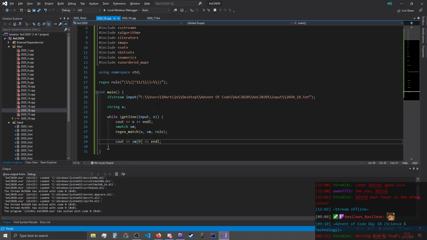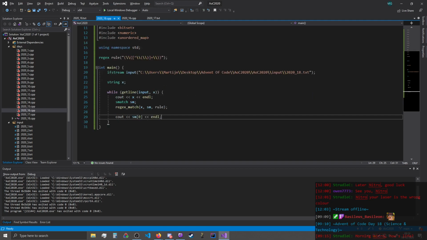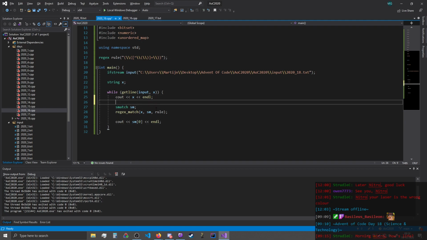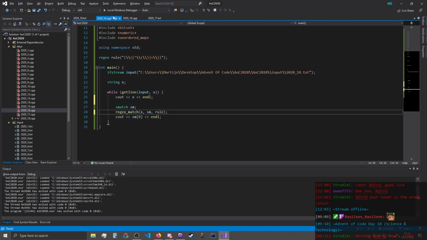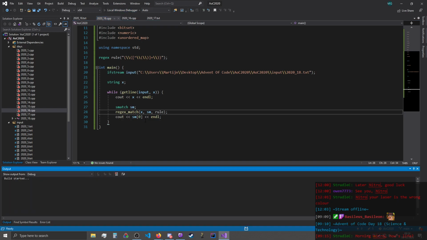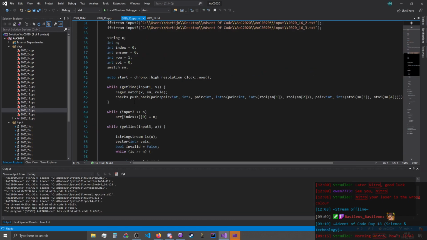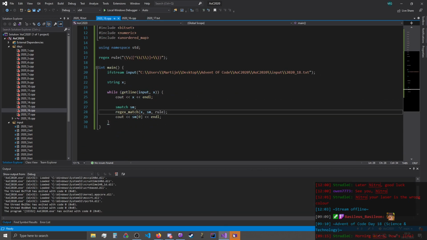Did I ever escape everything properly? I think it would work fine. Smash. Am I using the right regex match? Yeah, I am using regex match.